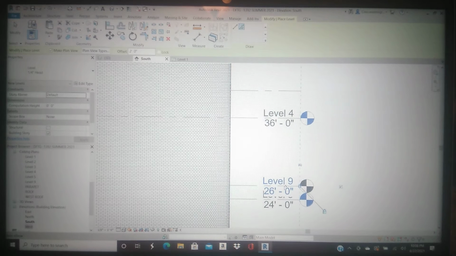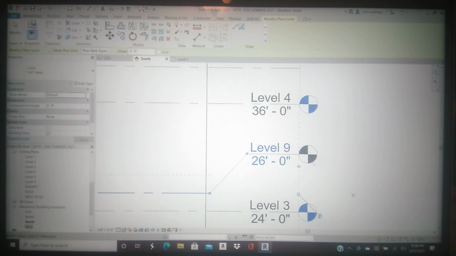Let's go ahead and we'll leave it on both sides right now. We'll turn it on the other side in a second. And we're going to call this corridor roof.